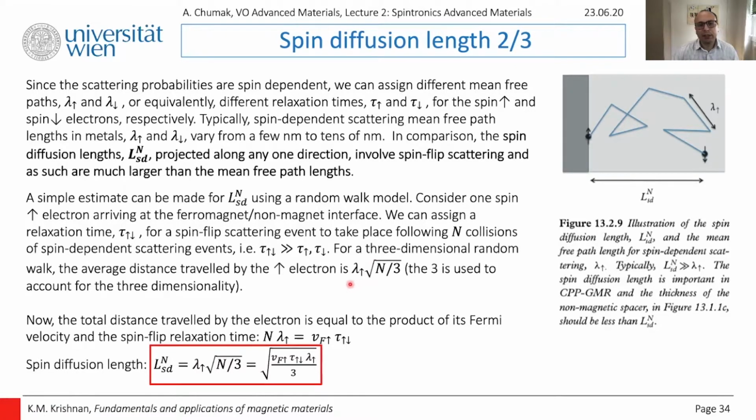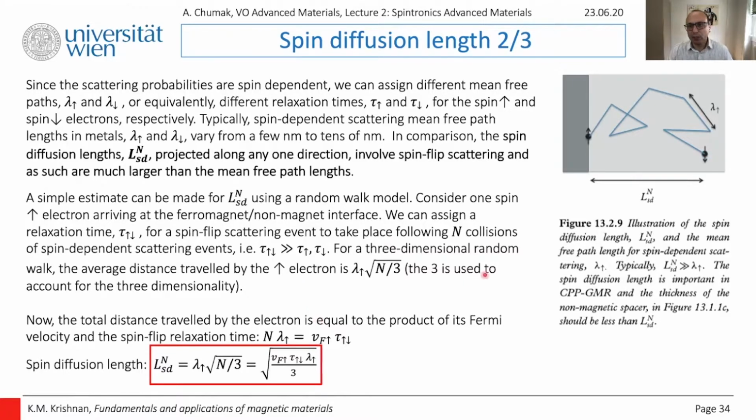On the other hand, if you analyze what distance the electron propagates, then you simply multiply the number of scattering events. This is the length of this trajectory, and you can simply define it as n times the mean free path lambda up. Or moreover, you can rewrite it via the multiplication of the Fermi velocity of electrons, the speed with which the electron was moving, times this tau spin flip. So you need to measure how long it takes until the electron reaches the point when it changed its spin polarization.